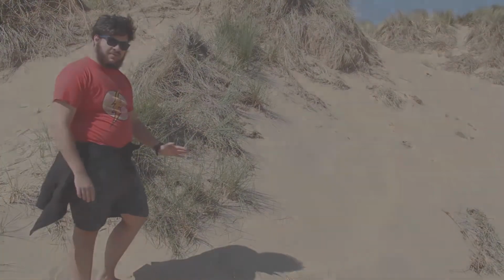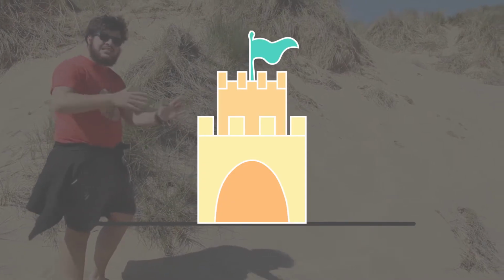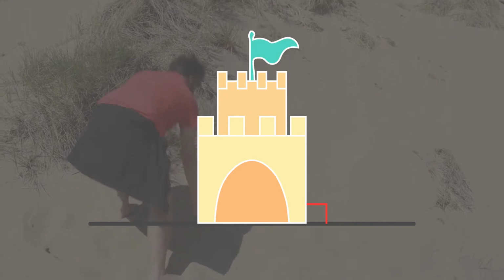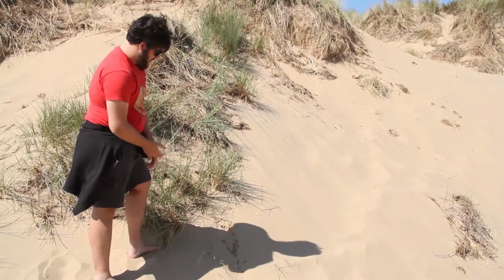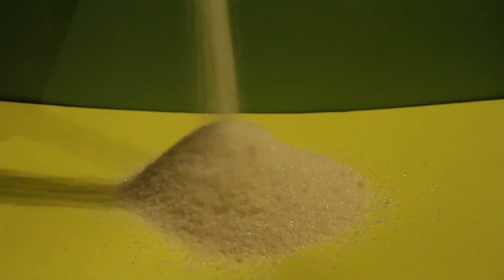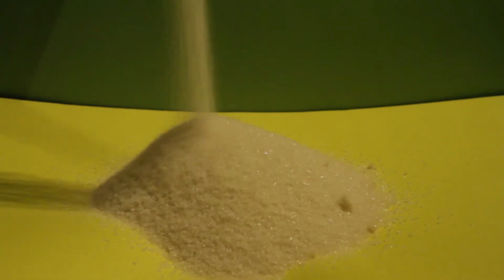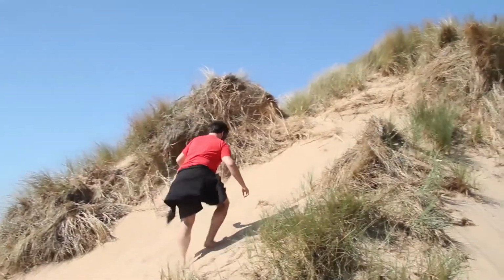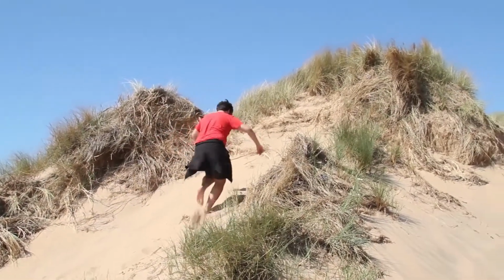But hang on, you've seen sandcastles before, right? They've got straight sides of 90 degrees from the horizontal. But the angle of repose only relates to when a material is poured or piled up. So if you picked up that sandcastle and dropped it, the pile you'd be left with would have sides no steeper than 45 degrees.